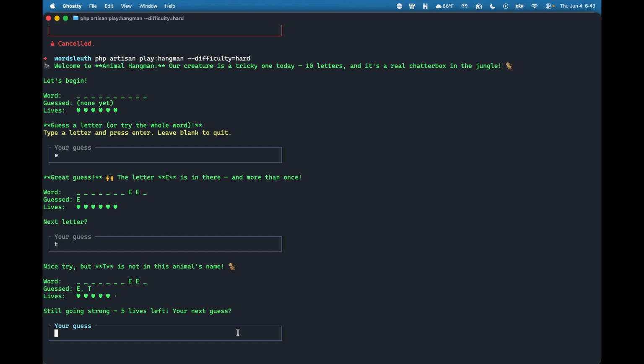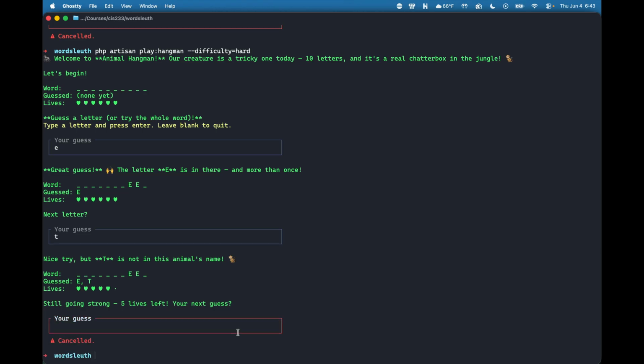Okay, now what I want to do is I want to quit out of this game. Okay, quit out. And then I want to go back, and instead of starting a new game, I just want to type in this dash dash continue. And so we're using the memory, the context that the game is built for us so that when we come back, hopefully it picks right back up where we left off. So I'm going to type continue.